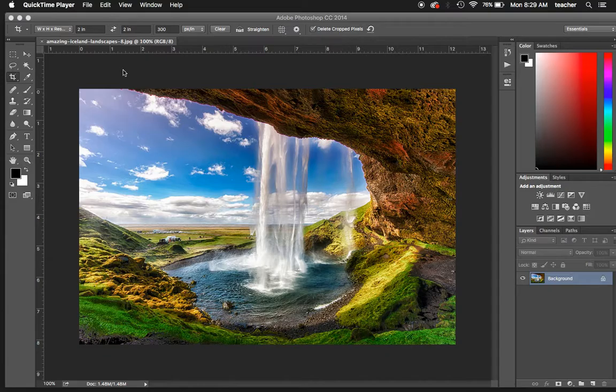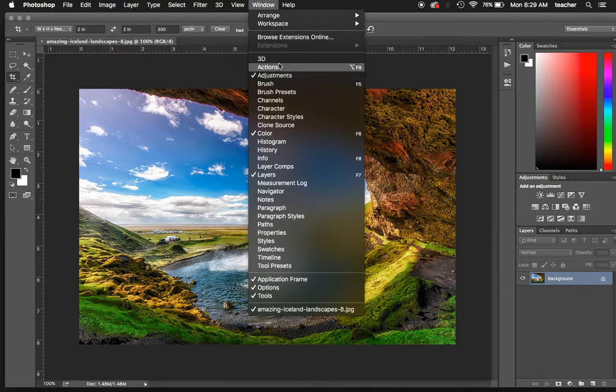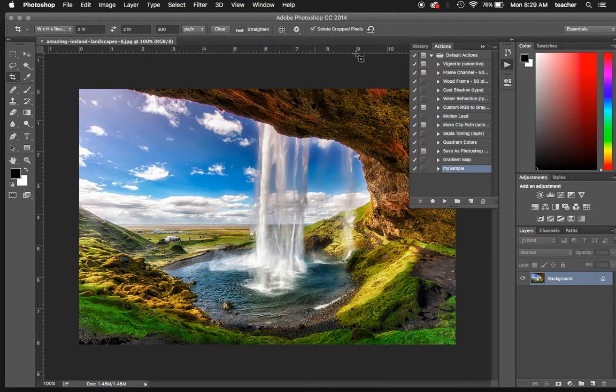So here's the gist of it, and then I'm going to give you a challenge to try to create on your own. So if I'm in Photoshop, you have to have a sample image to work off of first. So if you know what you're going to be doing, you pick one of those pictures and you go to your actions window and you create an action. So basically what this does is it records all of the steps that you're going to do in Photoshop.